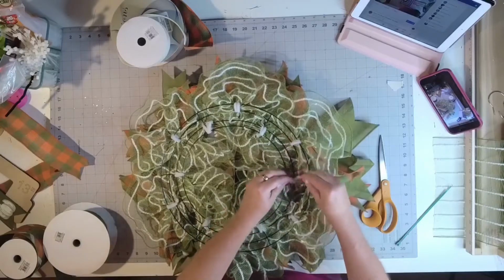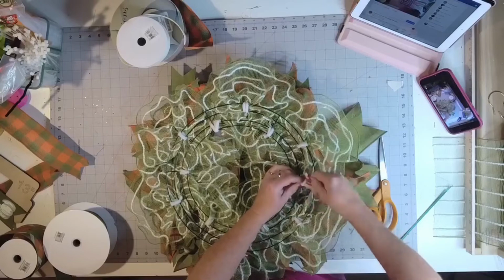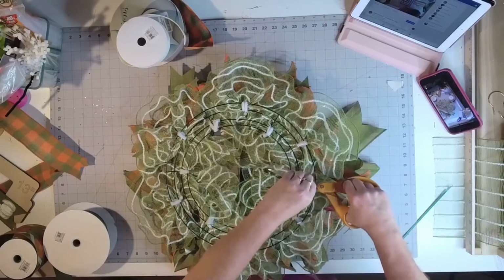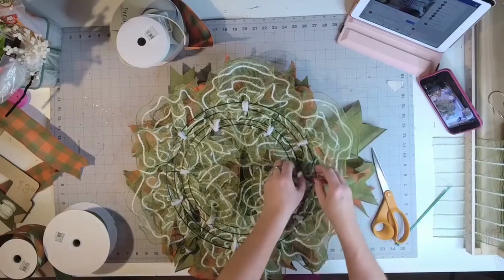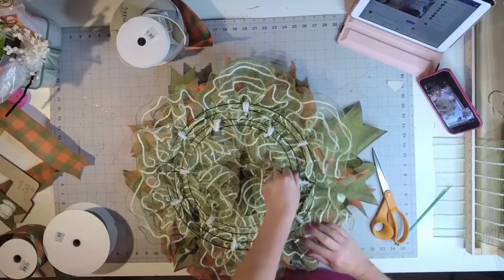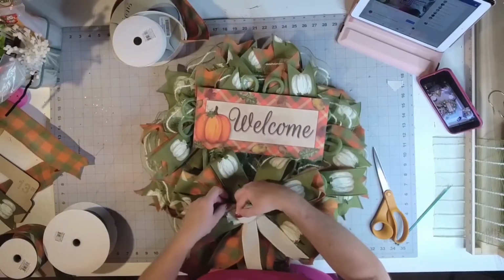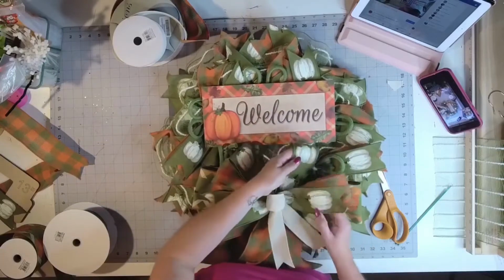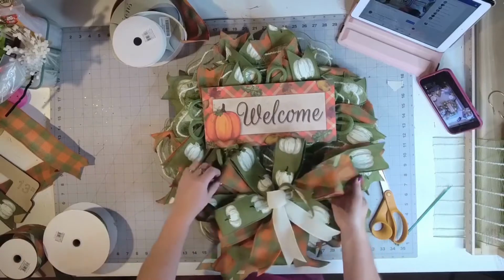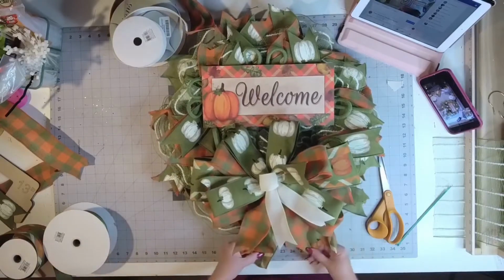I normally don't have to do this. I can do it by hand, but I just want to show you what I'm doing. Twisting it. Snip off just a little at the ends. And then this, I just tuck and wrap around what was already there. Okay. And, yeah. Here we go. Here's our wreath. See, these loops are covering up those on either side, so we don't have to worry about it. I'm going to make sure that my tails come down.